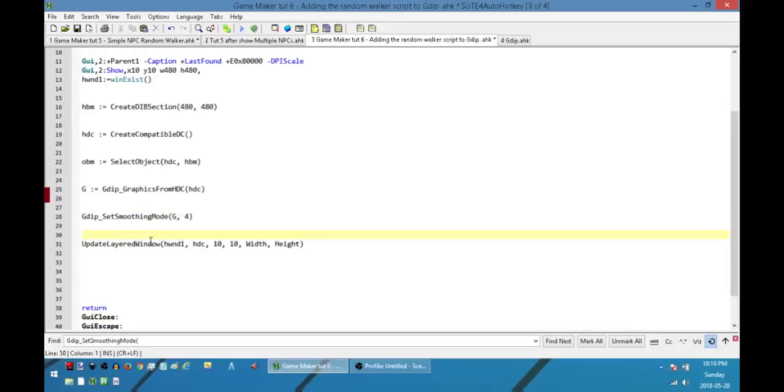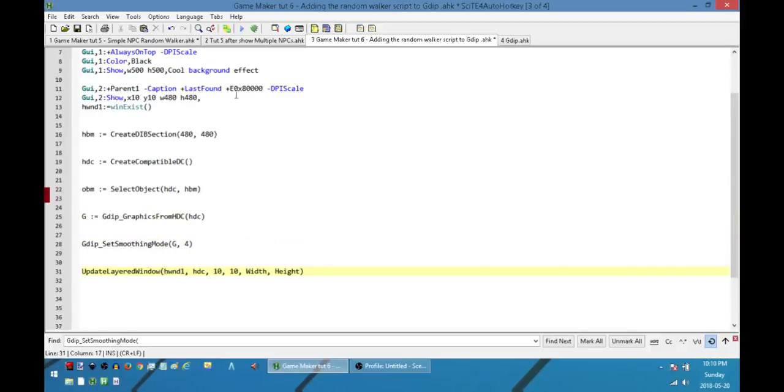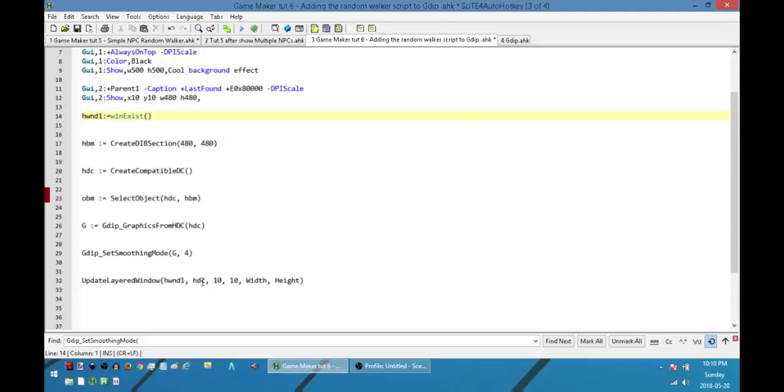This is updating the layered window. So when we call this function here, it's going to update our layered window, and this is why we needed this hex code up here. This is what's going to make it super fast, so that we don't get this flickering and all that. It's going to be really, really nice. And what do we need to pass to it? First we need to pass the handle to the window, and we got the handle right here. Next we need to pass the HDC. Then we need its position.